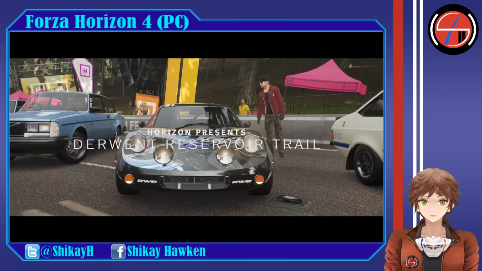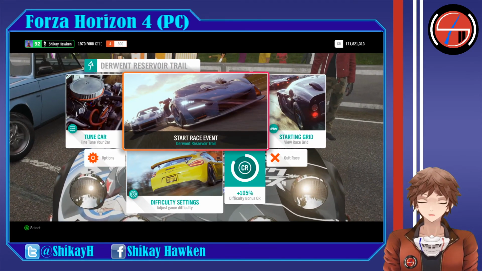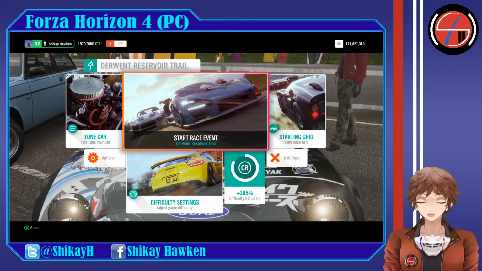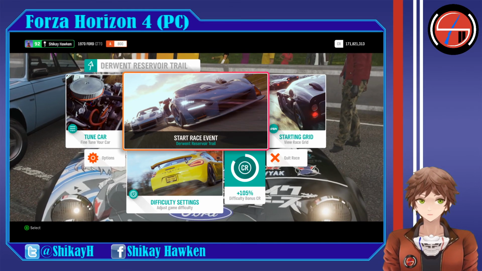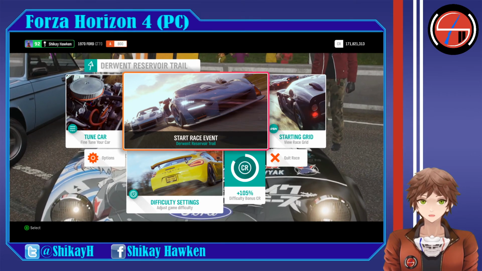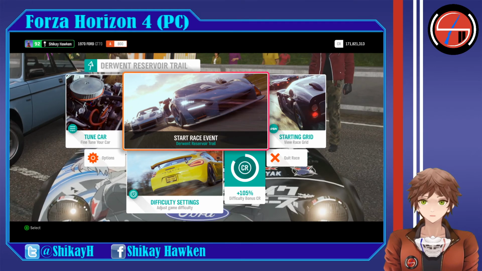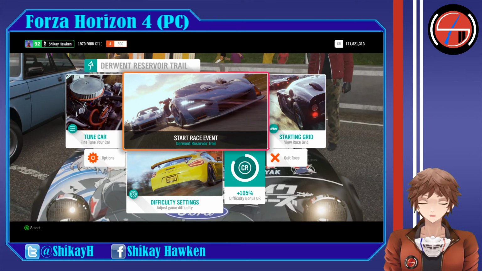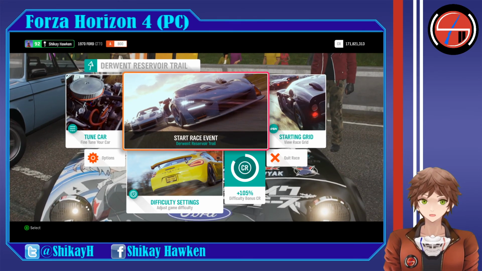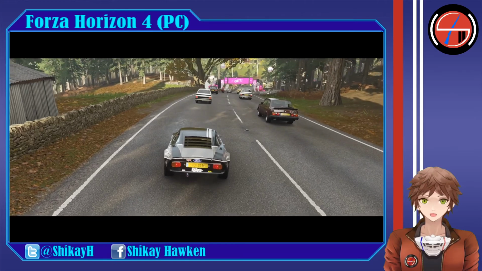Alright, second race, Derwent Reservoir Trail. And... well... how do I say this? I really love this car, that's for sure. I can't stop praising this car for being a fun car to drive for rally. I didn't expect that, because usually rear-wheel drive is really uncontrollable in this game, especially on rally. But this car does just fine, and I think it can work really well on tarmac as well for this setup. I will share the tune after this, but right now we're going to race on a sprint race. Well, this one is actually mostly tarmac if I remember correctly.